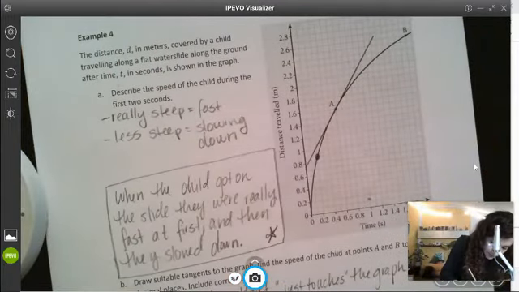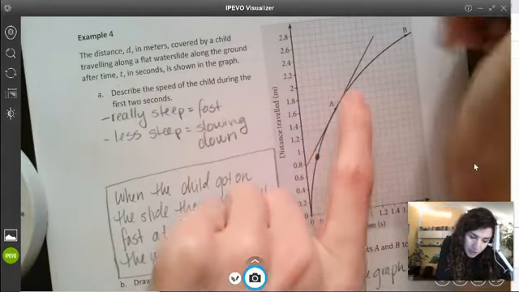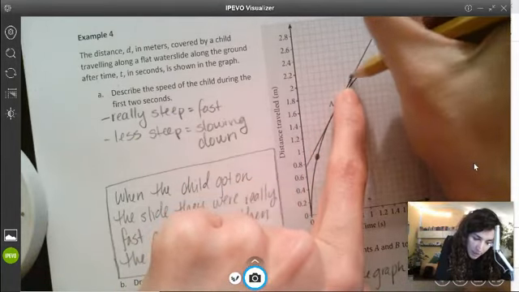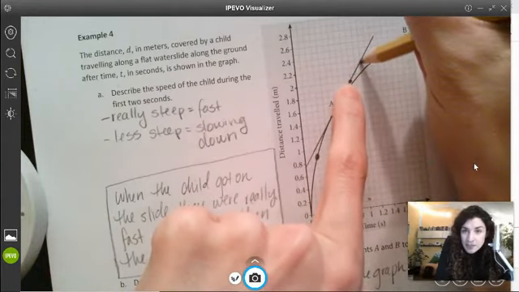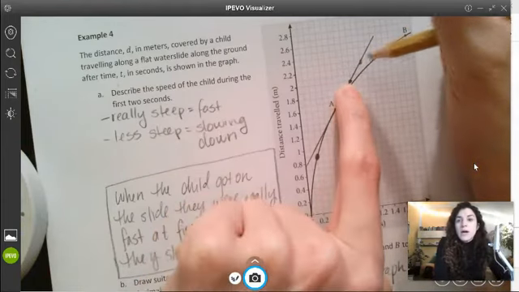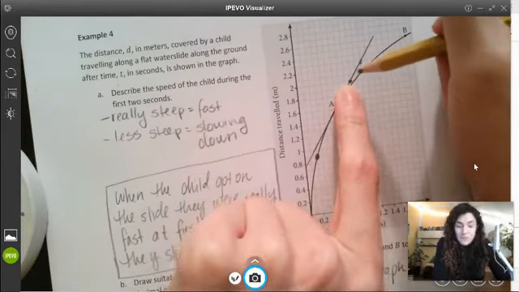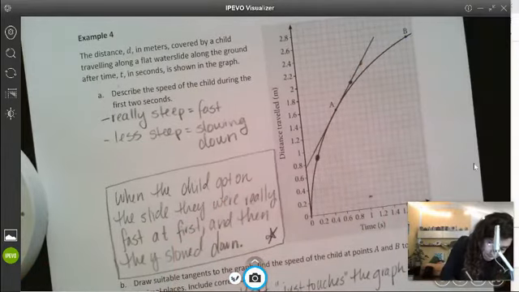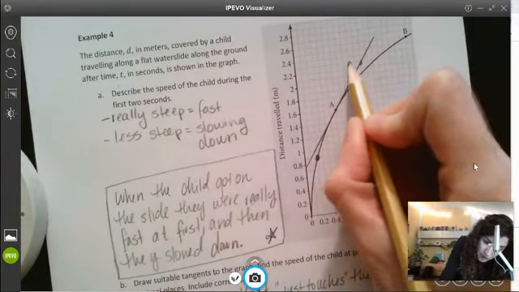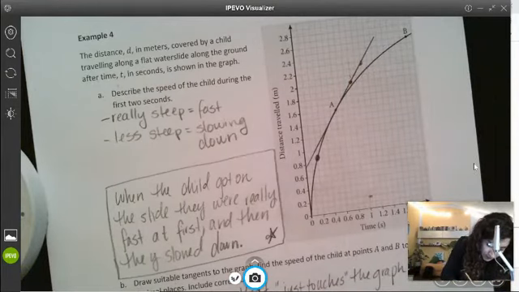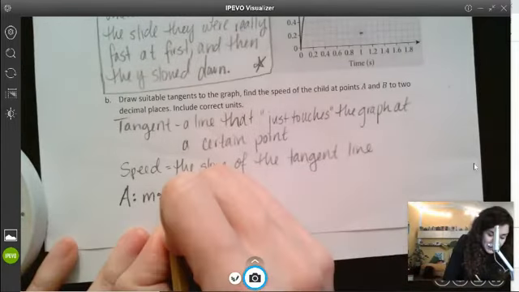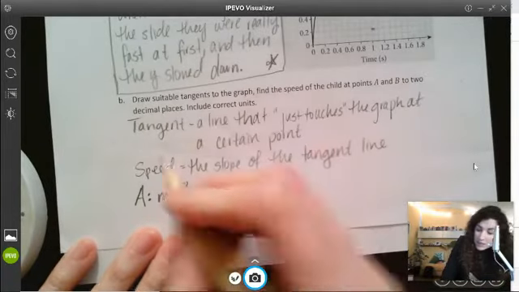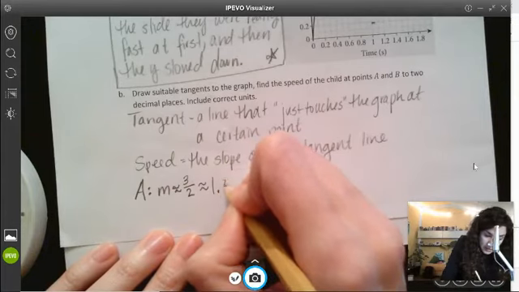So let's talk about A. I'm going to look at this line that I just drew, and I'm going to try and grab points that I think are good. This looks like a good point because it goes through the crisscross. And this looks like a good point because it goes through the crisscross. And yours might be slightly different. But notice that my slope is up 1, 2, 3. Let's do approximate because we're guessing this tangent line. Approximately 3 over, and then your run is 1, 2. So my slope is approximately 1.5.